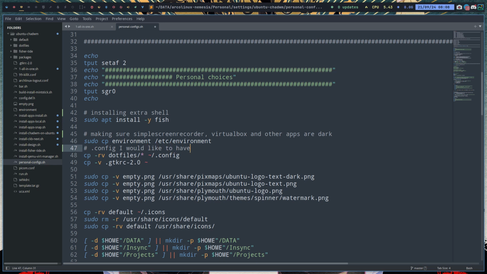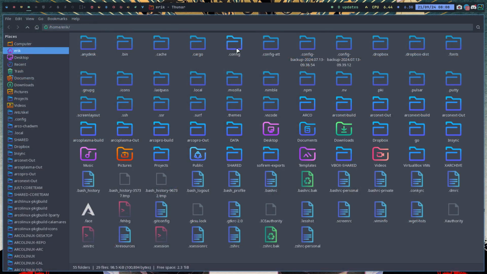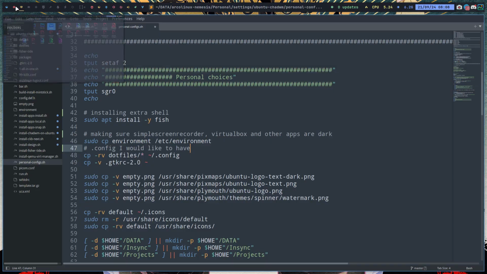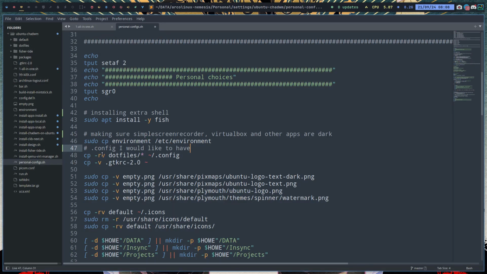So you start by changing things, and then you say, okay, let's look at my .config. What do I want to overwrite? So you say, I want this setting for fast fetch, and I want this setting for GTK, and I want this setting for Thunar, and so on. And I copy pasted everything to a folder. Simple as that. I copy pasted everything to .files, fish, GTK3, quantum, Qtfile. The things that matter, put it in there, and all you need to do is copy paste them. So config I would like to have. So fine, and it goes without saying.